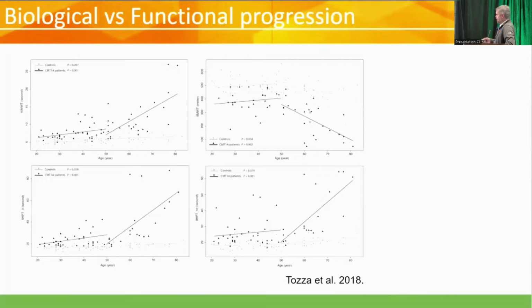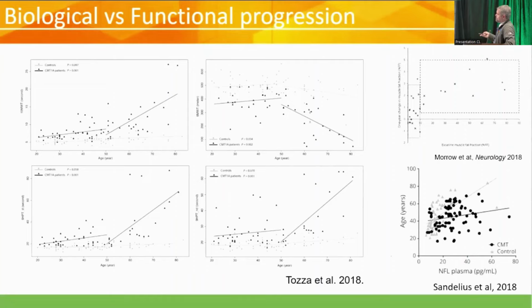And that has to do with this graph as well, where you see the functional decline really kicking up around age 50. So those are different metrics. There's a 10-meter walking test, the 9-peg test, 6-minute walking test. And you see that patients are separated from controls. And then at age 50, controls start to get difficulty doing certain things because they are getting older. But then patients have way more of a higher slope of progression. So is this functional progression a sign of a biological progression of disease, or is it again a peripheral nervous system that has already gone through the biological progression as suggested by the NFL data, and now it's basically aging and deteriorating faster from a functional perspective than a non-CMT individual?